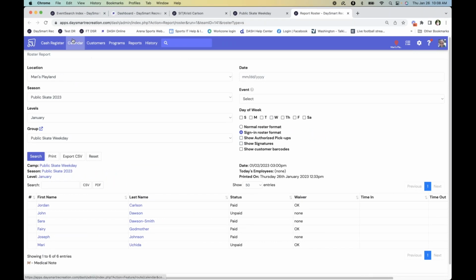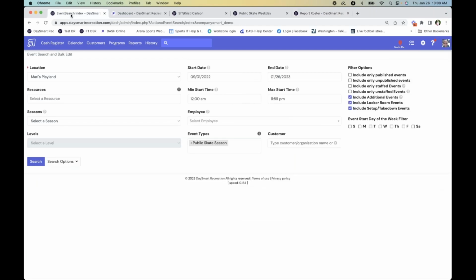Okay, so the first one I want to go over is a new feature that we updated, but it's really an old page. If you knew about it, it was called the event search page. And what we did is we really kind of beefed it up because obviously it was a search page before, and now you can use that same search function and then edit events. So it's kind of a big deal, but not everybody's using it, and we're hoping you'll start using it more. So that's our little push, people.